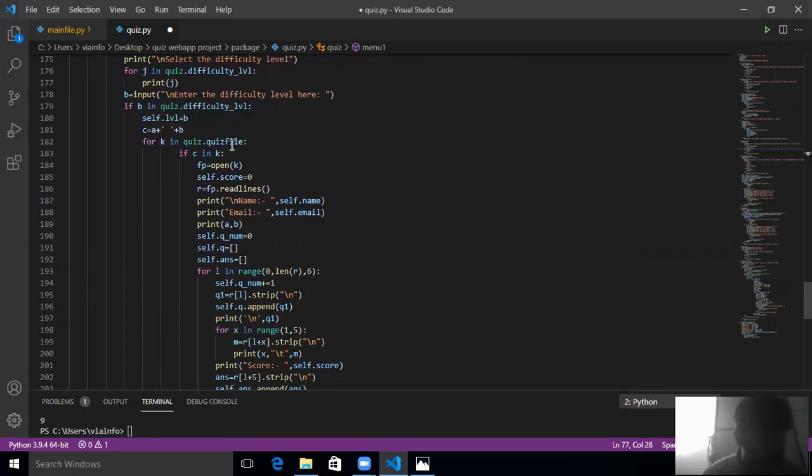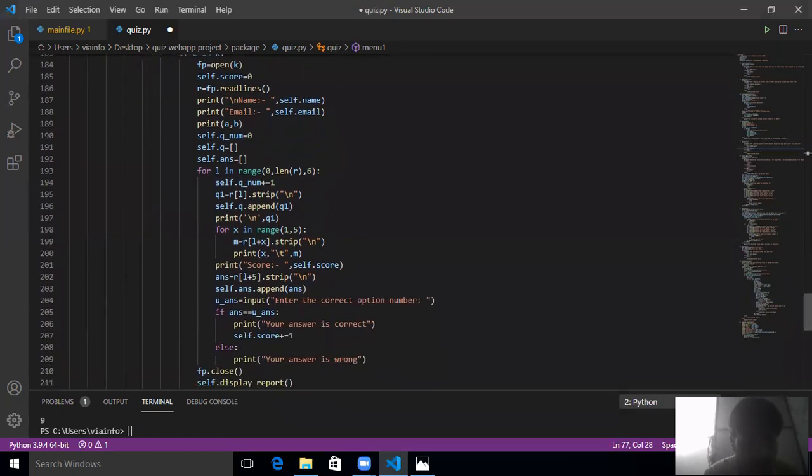For k in quiz.file, here k is the name of the file stored in quiz.file. As you remember, in my k there is self.name, self.password, self.phone number plus a plus space plus b, like that. Now if c is in k, then it opens the k, otherwise it doesn't.